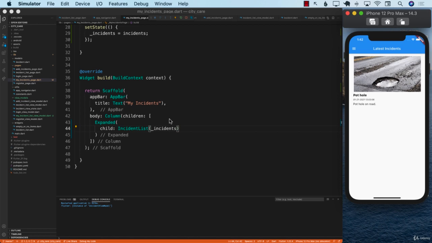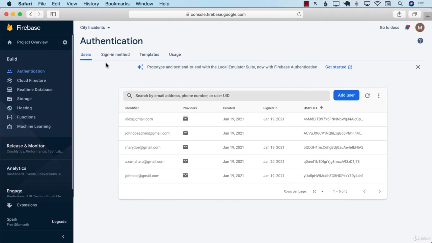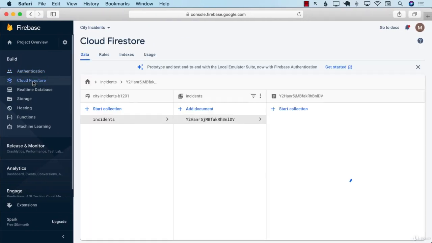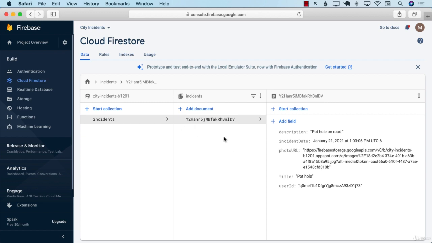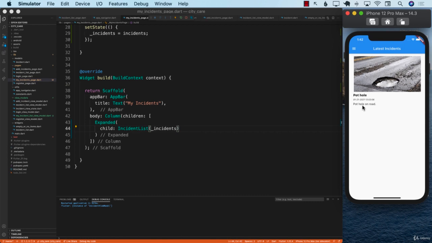You can see there's one incident over here. There's only one incident, pothole on road, by a user with a user ID Q0MEL1B. And when we log in, that is exactly what we are looking at.